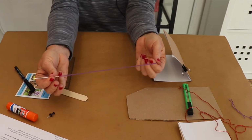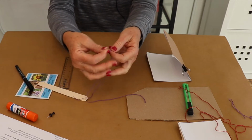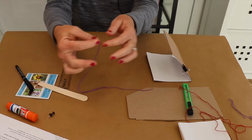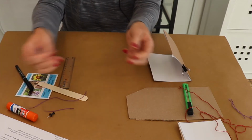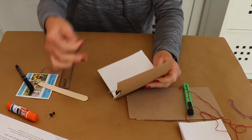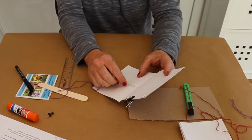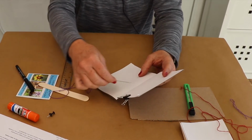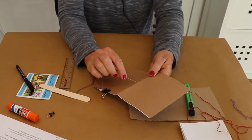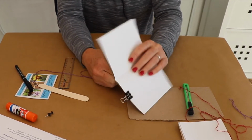All right, I have threaded my needle. You don't need to make a knot, and you don't need to wax these. Traditionally, these are wax thread, but if you want to do that, you can just run it through some beeswax, just run it across a candle or something. But this is enough, and this is what I like. I just like that organic feel. So you're gonna start in the middle. You can start in the inside of your book, and that'll be where your strings hang. So if you wanna have the decoration be in the inside, I prefer mine to be on the outside, at least for this one. So I'm gonna start in the middle and go through all 3 layers.